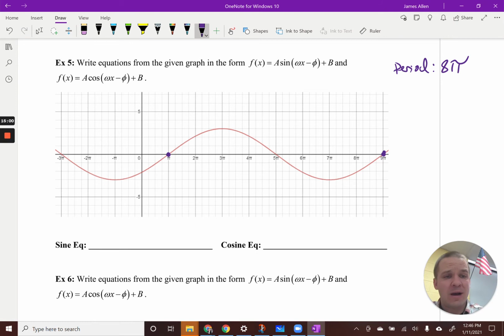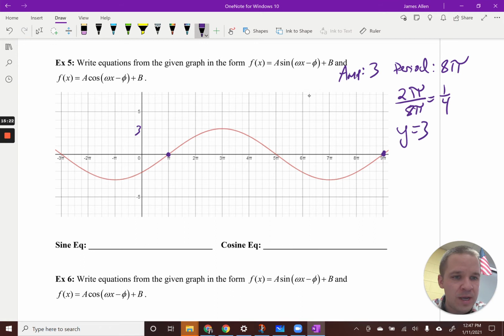Coolio. I got to find my period multiplier. Well, 2 pi divided by 8 pi is 1/4. There's my period multiplier. All right. So right now I have y equals, I could get my amplitude as well. It looks like it's 3. So I'd have 3 sine, and then 1/4 for my multiplier. Now, do I shift at all? Yes, I shifted to the right pi. So that'd be minus pi. Did I move up and down at all? No. Thank goodness, because I'm out of room writing this thing.